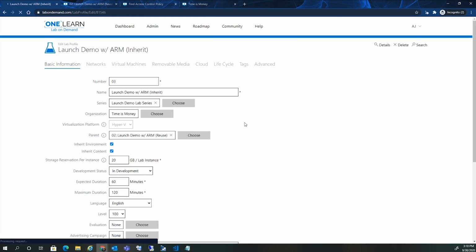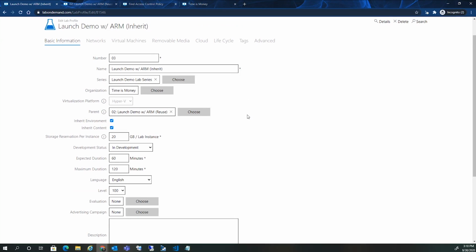We'll check out the edit lab profile here. A couple of key differences. You'll see this parent box is filled out. And again, that'll link back to your parent profile. And now you have 2 checkboxes, inherit environment and inherit content. So environment covers the boxes we saw earlier during the save as dialog.